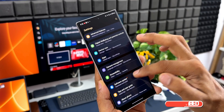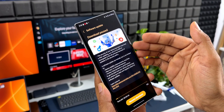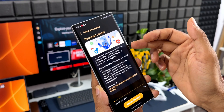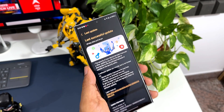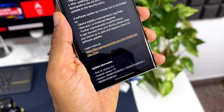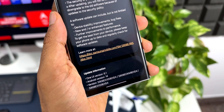Let's go to Settings and tap on Software Update. Tap on Download and Install. As you can see, the changelog states: the security of your device has been improved. After updating, you will not be able to downgrade to the old software because of updates to the security policy — that's something to note. There are no new features listed; it just mentions device stability and bug fixes.